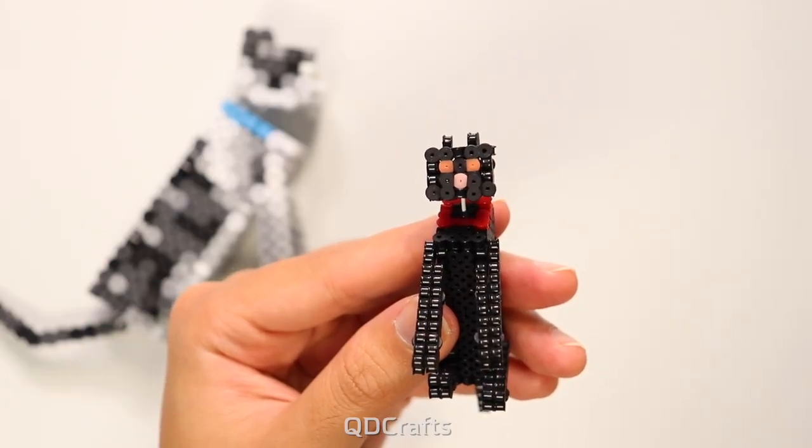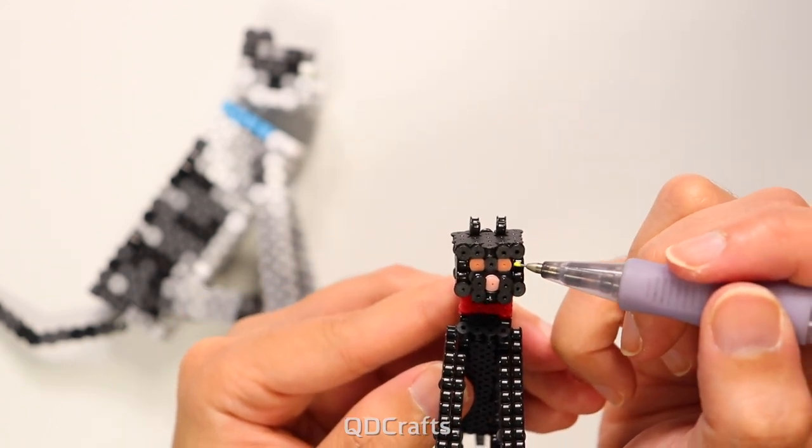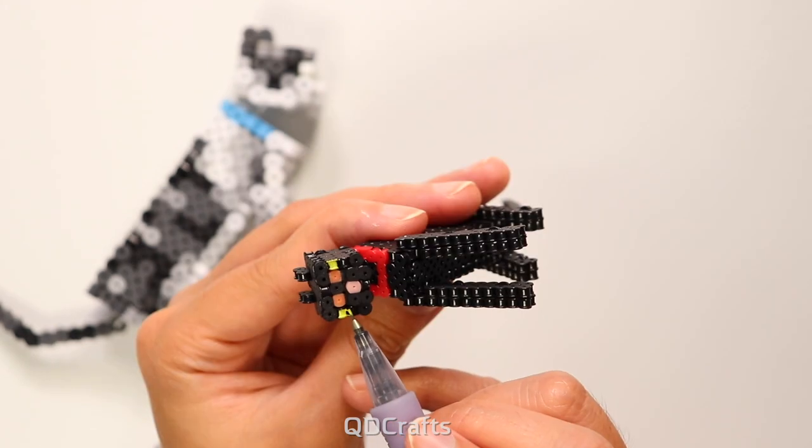This is my black sitting cat prototype, and I had to paint on the eyes here with yellow paint. I think I'll name this one Salem.